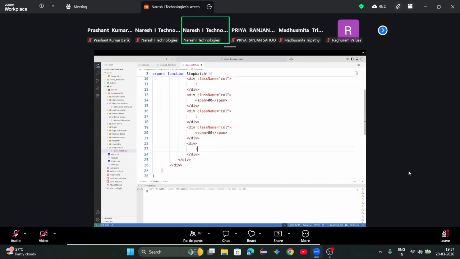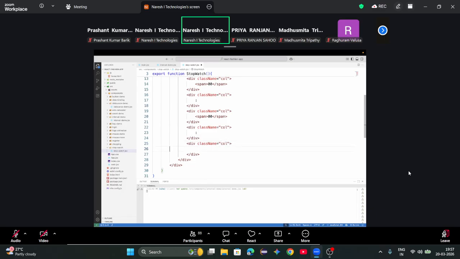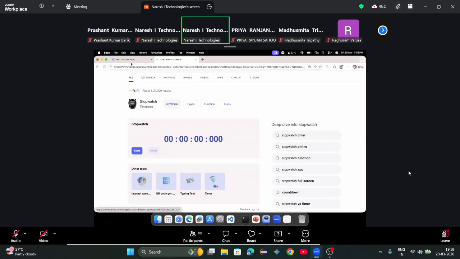Okay, so we will add another div. This is class col, column, and here we have a span. Initially, let's keep this 000. That's the basic. Let's set the output also.